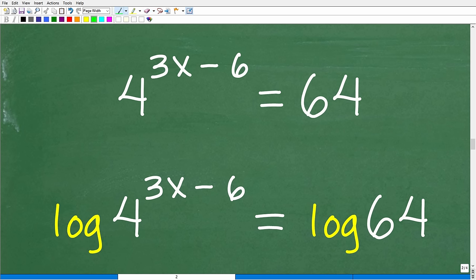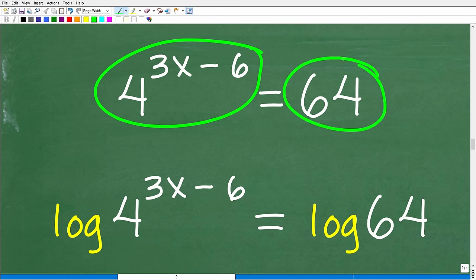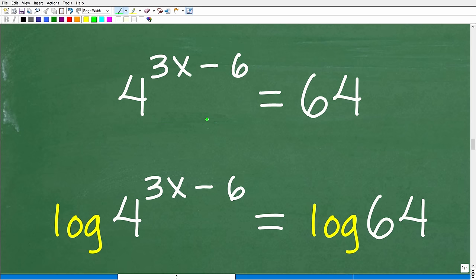Now, let's go ahead and get into this equation, solving it using logarithms. Okay, so the first thing that I'm going to do is take the log of both sides. So you can notice here that that's all I'm doing. Now, I can do that when I have one power on one side of the equation and just a number on the other side. So if this particular equation wasn't written this way, you may have to do some work to get it cleaned up, if you will, to be ready to take the log of both sides.